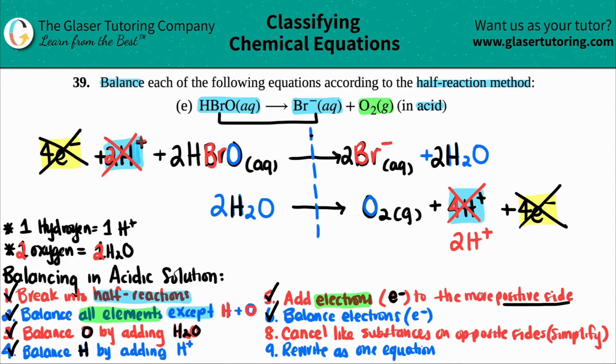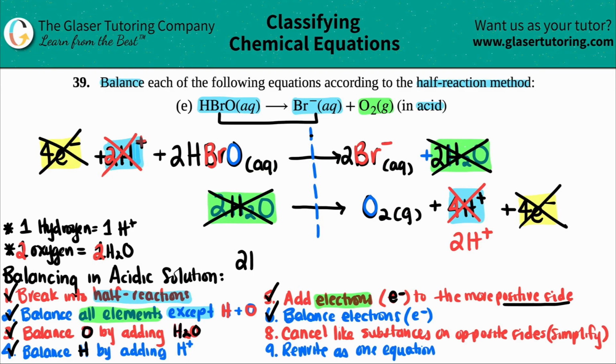And let's see, what else? Oh, I have 2 H2Os on this side, and I have 2 H2Os on this side. They're exactly the same number, so they get canceled out. Nothing else that I can cancel out, so now I'm just going to rewrite everything that's remaining on the left side and everything that's remaining on the right side, right? So let's just get down to it.